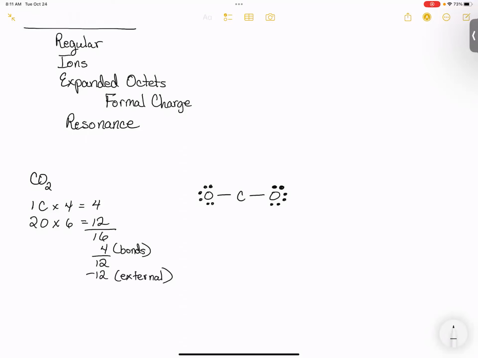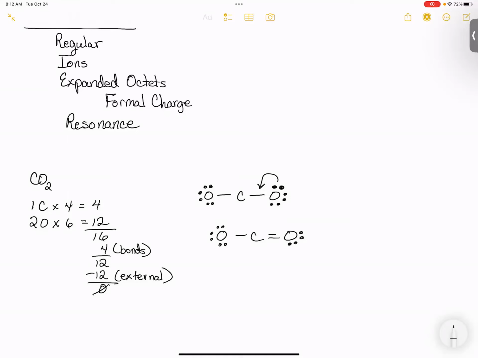At this point, you cannot add any electrons. When you hit 0, you cannot add dots. You cannot add bonds. All you can do is manipulate what's there. So, if atoms lack an octet, then we're going to form a double or triple bond as necessary. So what we're going to do is we're going to bring in 1 pair of electrons off of the oxygen atom. In so doing, this structure arises.